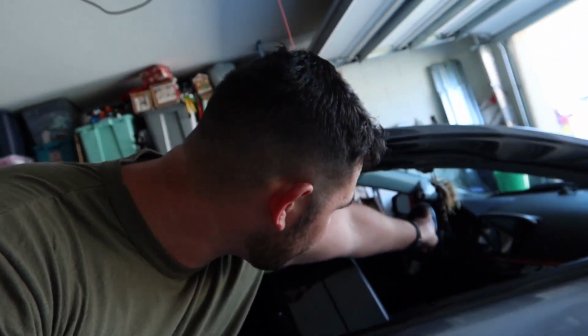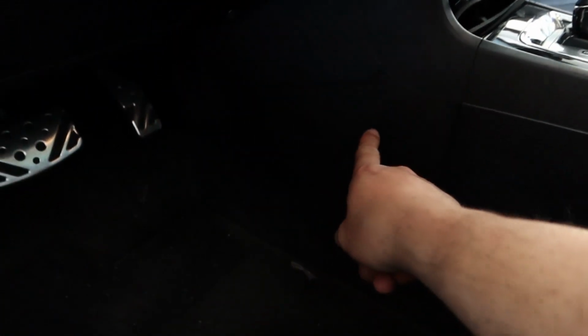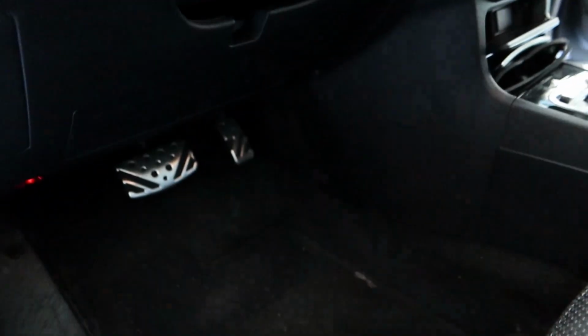And I actually just lied to you guys. If you remember watching my AFR boost gauge and AFR gauge install on the pillar, you remember that I actually have stowed away the AFR side. So I'm going to route that through the car, and I'll show you guys how I do that real quick. What we're going to do is pop this open, pop over the other side, and feed the wires down to the passenger side of the car.